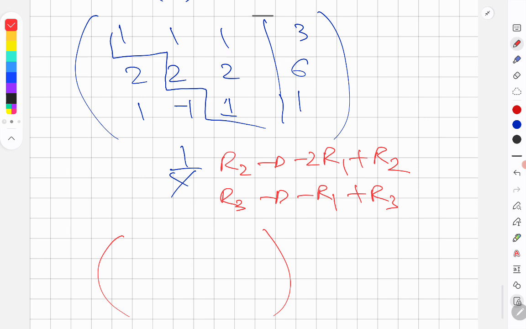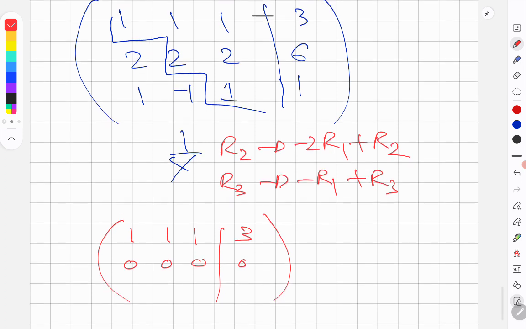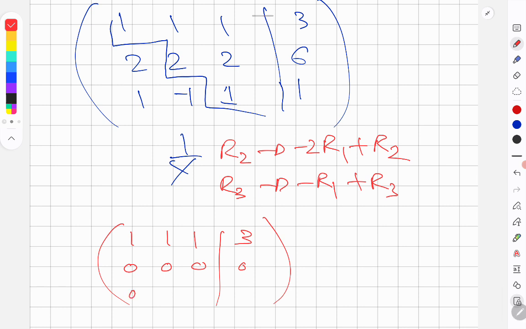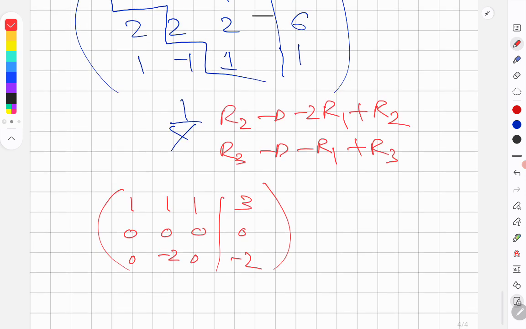So if I do that, this thing will not change. This will remain the same, but here you will get 0 0 0, and this is also 0. Yes, -6. Zero. And if I do this one as well, I will get 0 -2, -2 0, 0. And here I multiplied -3 2, plus 1, so it's -2.